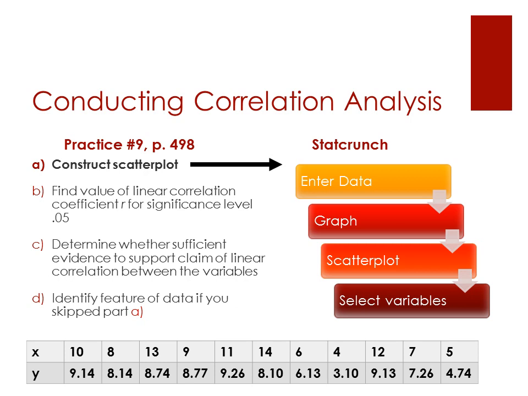Once you have your data entered for your columns, you're going to want to select the option to graph it. Then you want to pick Scatterplot, and then you're going to need to select your variables. So you're going to want to select one column for your X variable and one column for your Y variable. So pause the video here, open up your StatCrunch, get your variables entered into your software, go through these steps, and then when you've completed that, turn the video back on and we'll move on to the next step together.